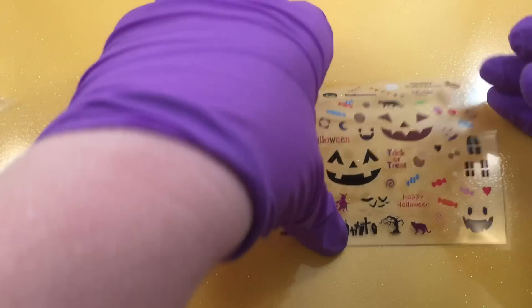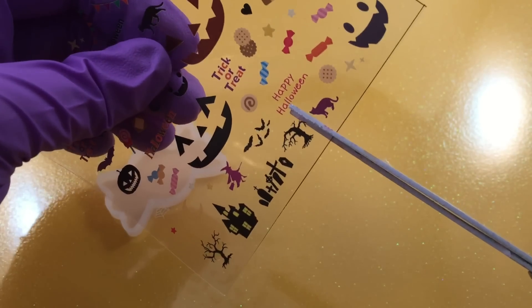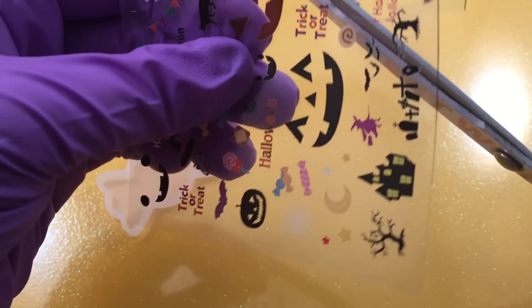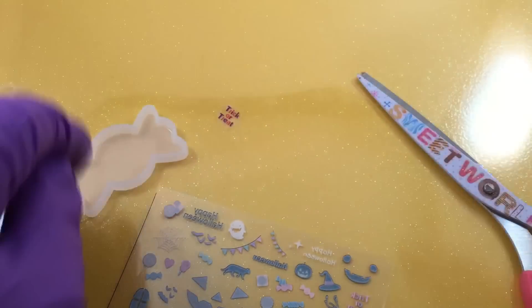The very first thing I'm going to do is cut out the pieces I need from this little transparent sheet. I found when doing this kit that it's better to cut as close as possible to the piece you're cutting out, because these molds are really tiny. This was the first time I ever used UV resin.